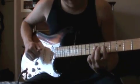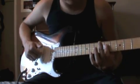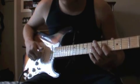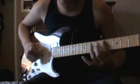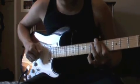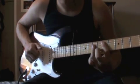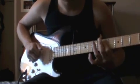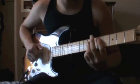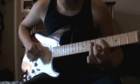Okay, and then after you do that, you're gonna take off your 3rd finger and flatten out your 1st finger over the 5th fret of the D and the G. So it would sound like this. And then you go back to the 7th fret again, only using your thumb for that D note. Okay, and then you go back to the 5th fret.